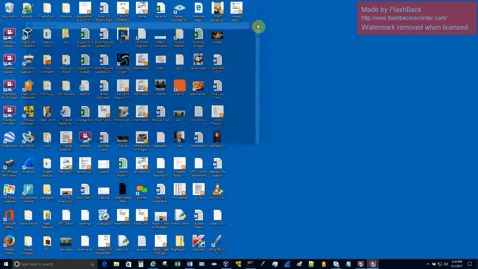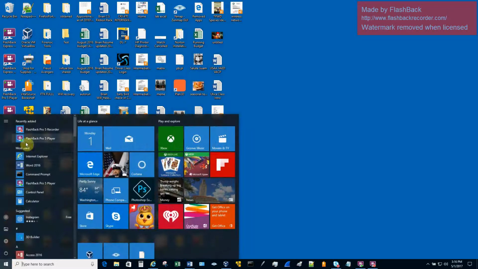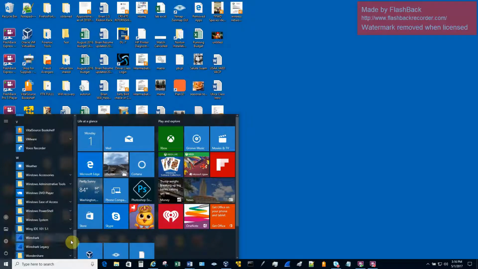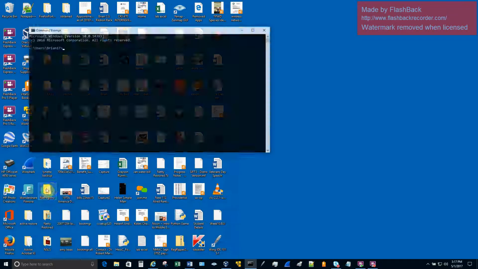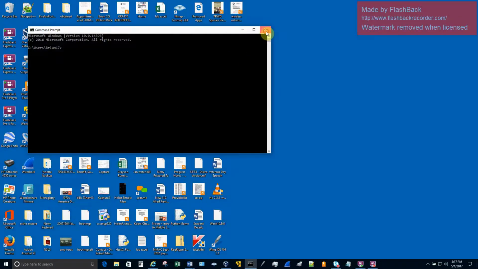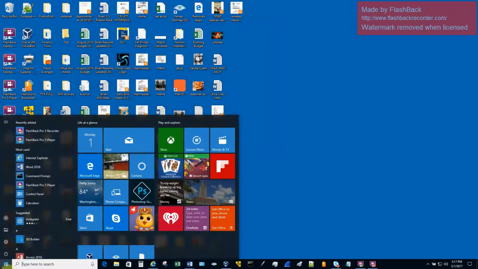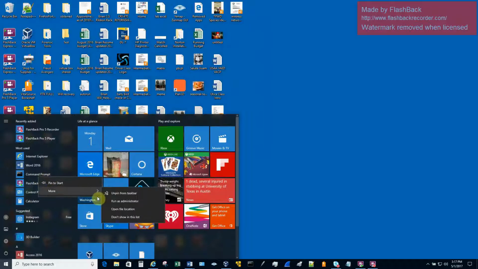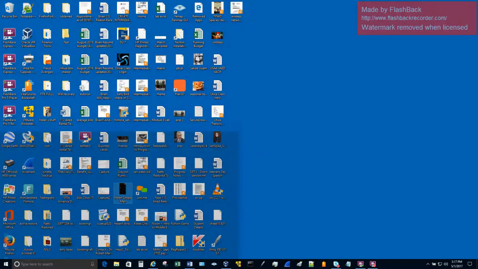Another location where you can access it is right here through the window icon. I use it a lot, so I have it right here under my most used. Another place that you can find it is way down here under Windows System, expand Windows System, and it's right there under command prompt. Now what I like to do is when I open up the command prompt, I will right click on it and go to more, and I'll go ahead and start running it as an administrator.